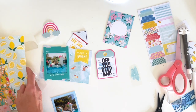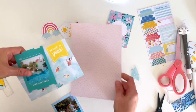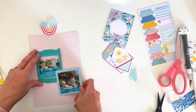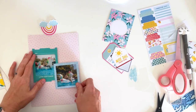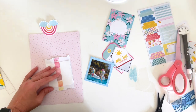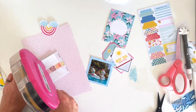So now I need to find a background for this page. I'm going to use this pink so that it's not too distracting. And it is actually just slightly over 6x8, which is what you need when you put a 6x8 in a page protector; it needs to be slightly larger than 6x8. So this is perfect. I didn't have to trim the paper down at all.